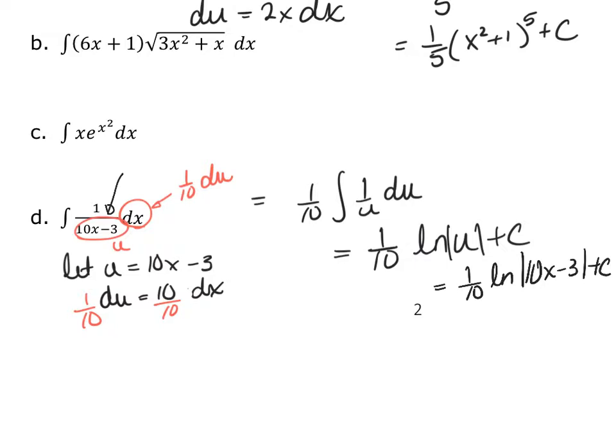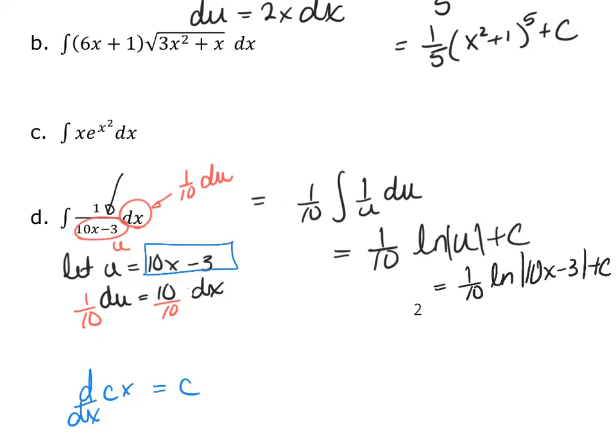Now when we start doing inverses and hyperbolics, not always, but right now that's how we look at it: if I see 1 over, I think it's going to be the natural log. And then where the 10 came from, somebody asked me, is because when I'm doing the derivative of 10x, when I'm doing dx of some constant times x, it's just going to be the constant.